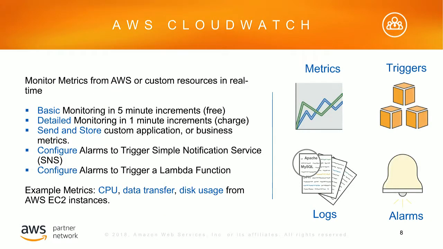The next tool we have is AWS CloudWatch, and this is our tool that we use for being able to monitor really the entire stack of components within a deployed instance within AWS. So it can monitor components at the very close to the hardware level from a CPU, network, and I/O perspective, all the way up to actual metrics within a running EC2 instance, for instance, or any of our services.